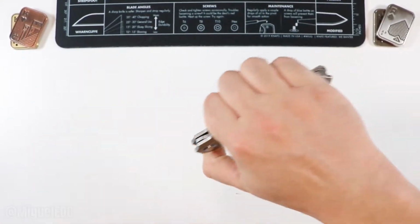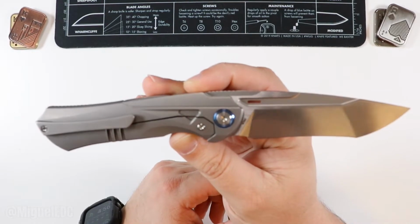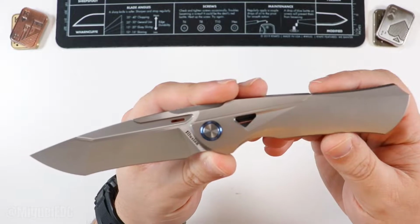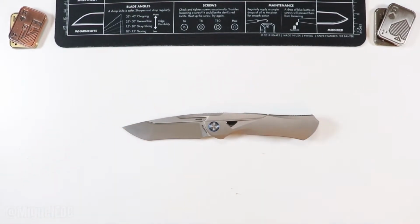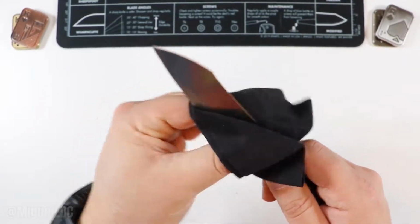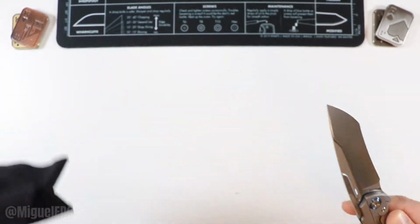Here we go. Bam! Check that out. Holy smokes. This thing looks savage, right? This thing looks very, very futuristic. Let me just get a good wipe. All right, let's just give it a good little wipe here so you guys can see the beauty of this thing. There we go.